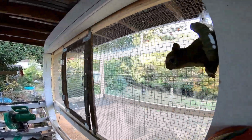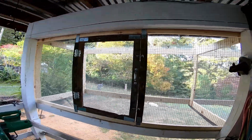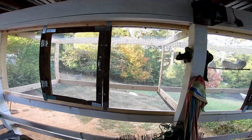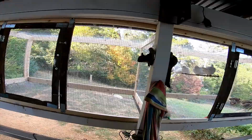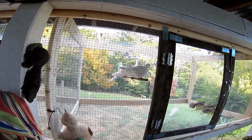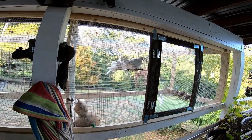So I'm going to end things showing kind of the finished product here. And this side is not quite ready for birds yet. But the doves have already started getting adjusted to everything. It looks like everybody's happy.